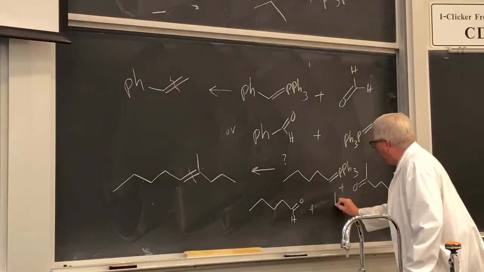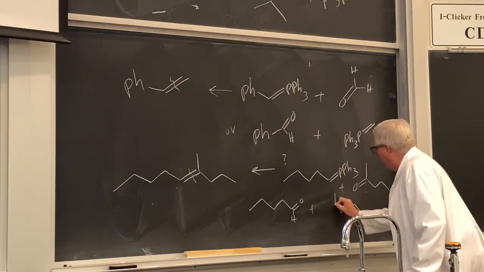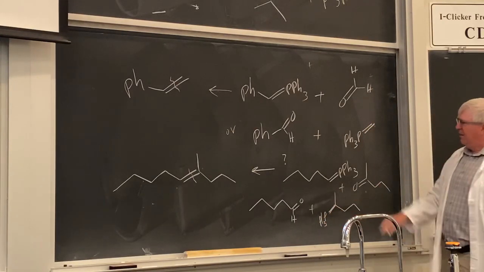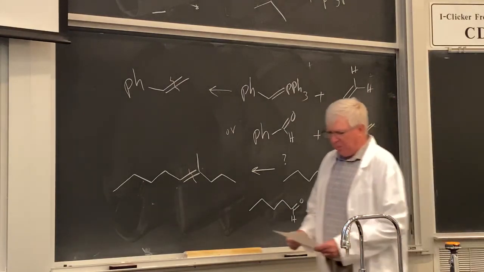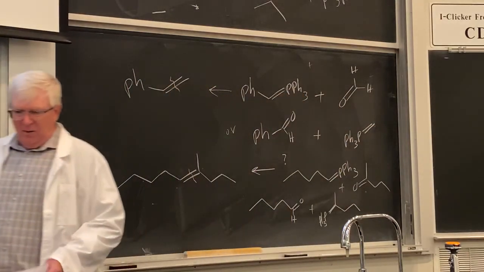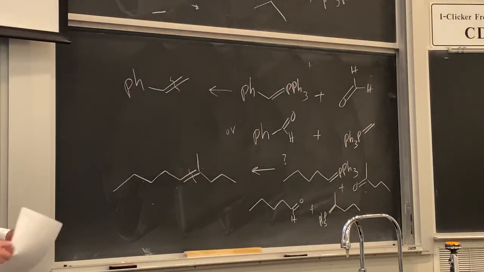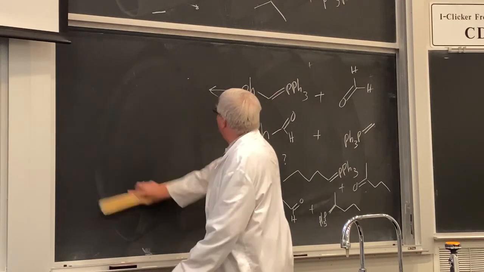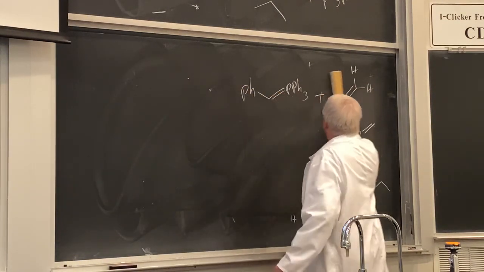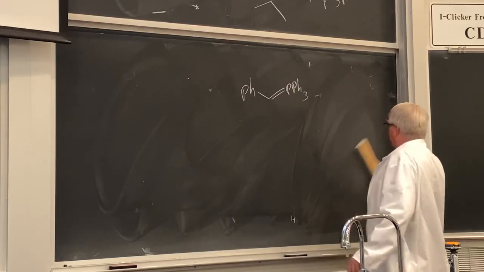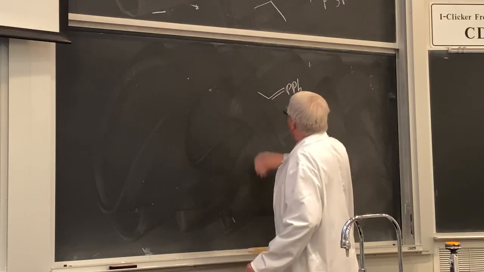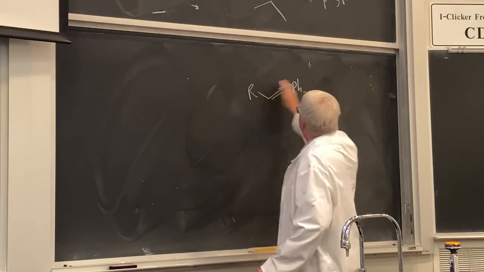So what would we need here? We'd have to have the phosphorane right here, okay? And so that would do it to give that same type of product there. Very good. Couple other things about the Wittig reaction. How do we form the triphenylphosphorane? So how do we make this right here? Whatever R group we have right there.